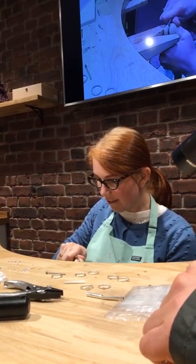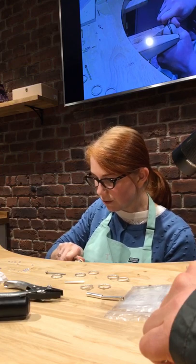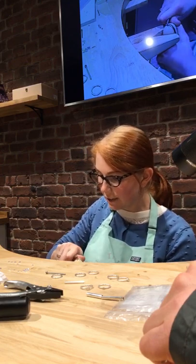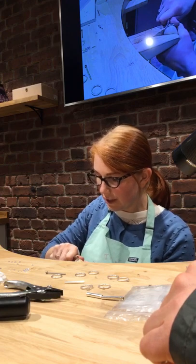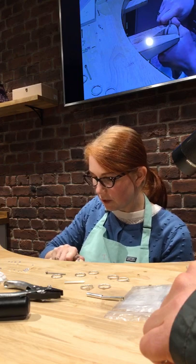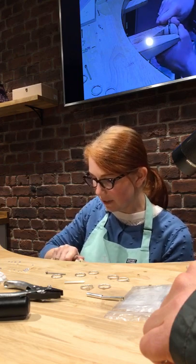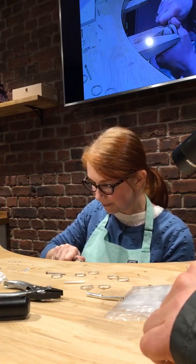So you're pushing quite hard. Burnishing also work hardens metal. So you're hardening up your bezel as you do this, making the metal stronger. So it does a dual purpose thing of shining it up and hardening it up.